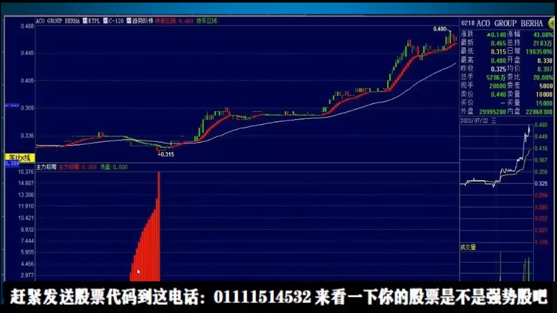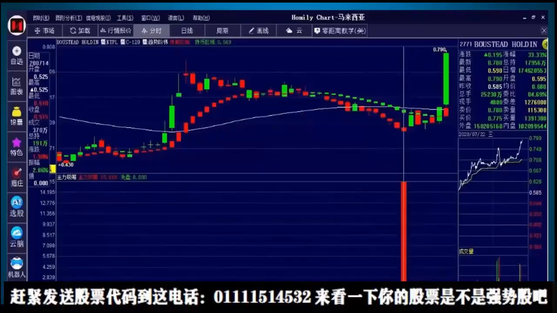The name of the indicator is the banker chips. Why can I catch it? Because I get the banker chips. This one is another hotspot stock, 2771. Before it shoots up, there must be some days in sideways. Before the price stops dropping, you can see in the last candle, the banker caught the bottom. Only when the banker catches the bottom is it the bottom. If the retail catches the bottom, there's no bottom, it goes down further.